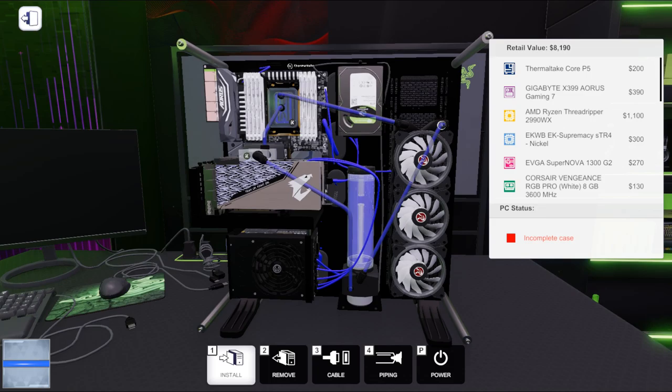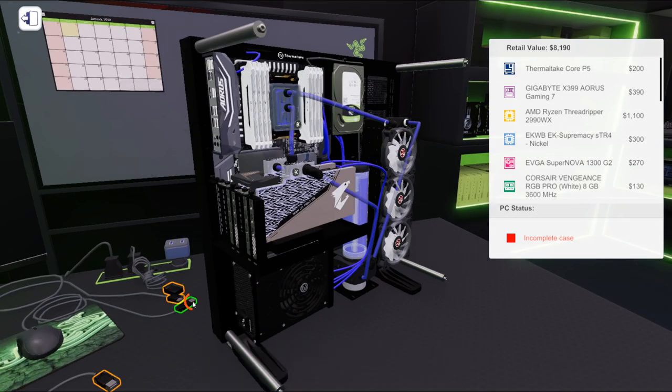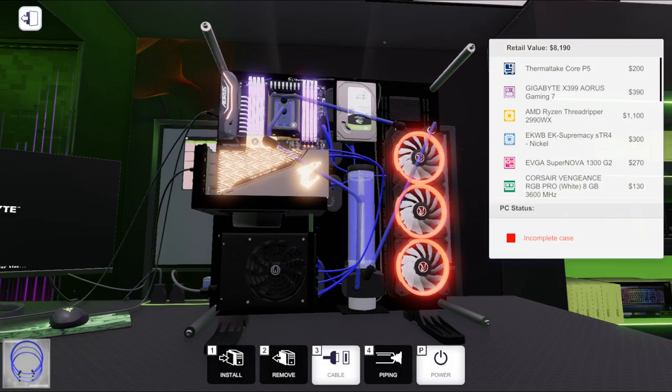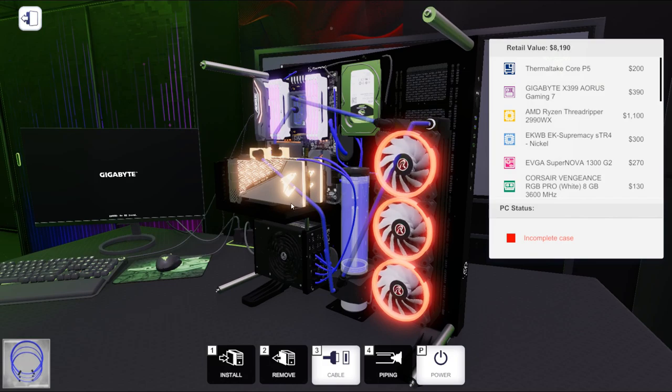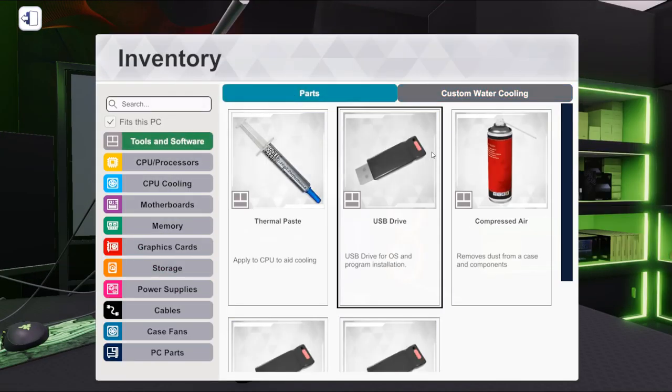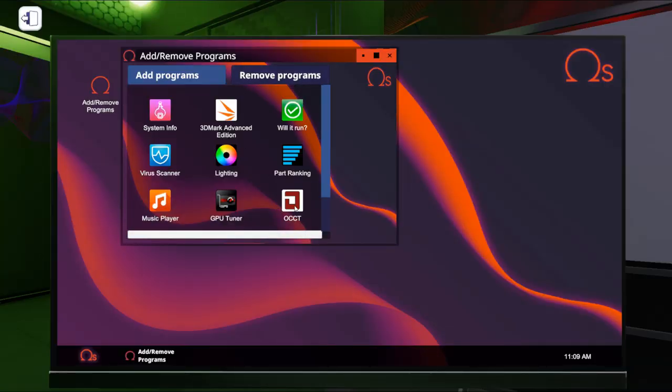Let's power on the computer. No, of course. There we go. Oh, yes. That's what I'm talking about. Water-cooled computer. We probably also need to install an OS. We're also going to install all of these programs: OCCT, CPU Tuner, and 3D Mark Advanced.